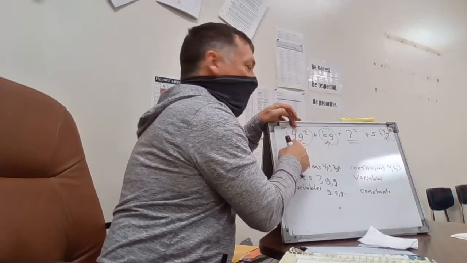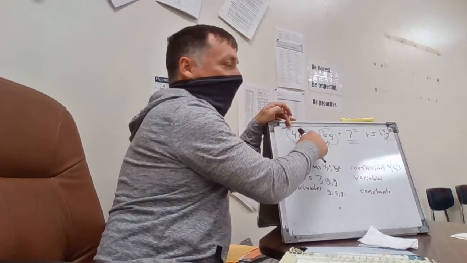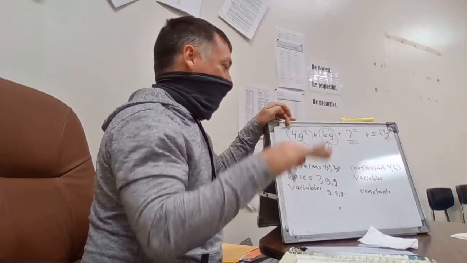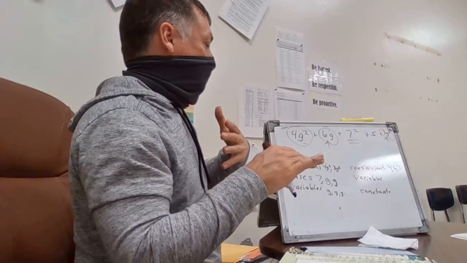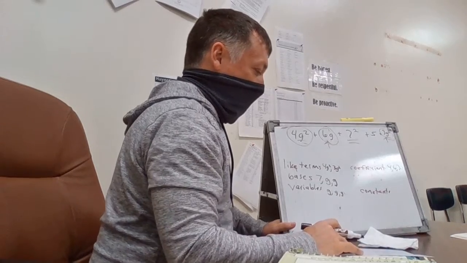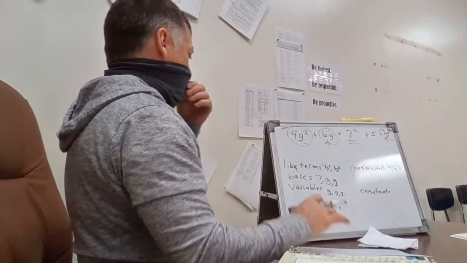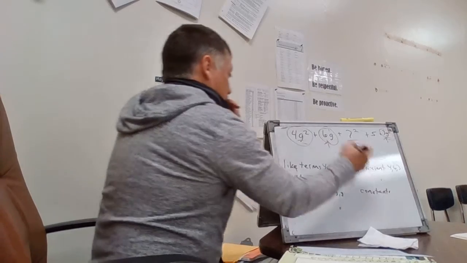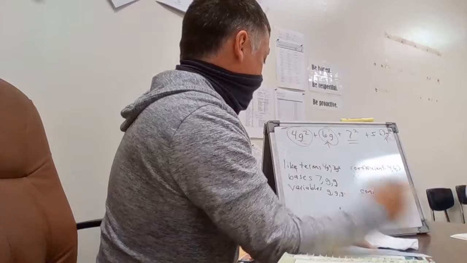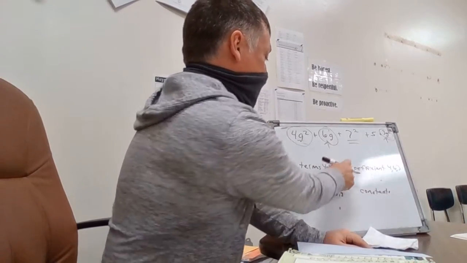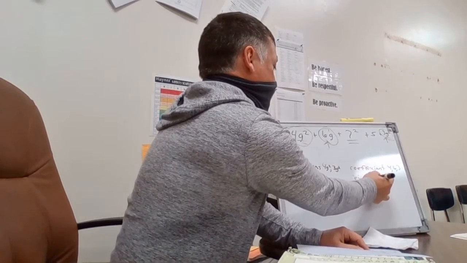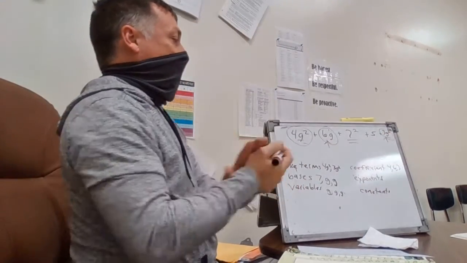This is your coefficient. This is your variable. This is your power or exponent. Power, exponent, some people call them different things, but they're the same thing. Power and exponent, same thing. Now, I don't know why I put variable twice, but what's the one that we're missing? Constant. Basis, coefficients, exponents. Oh, there it is. Exponents.